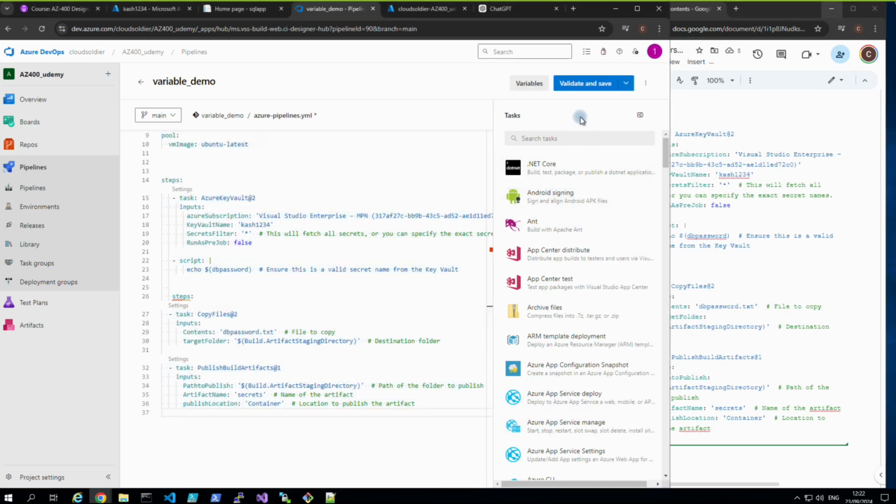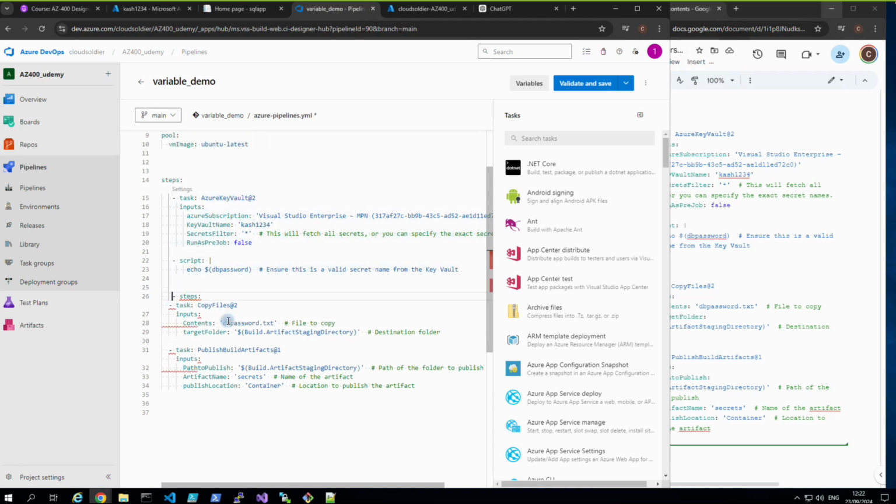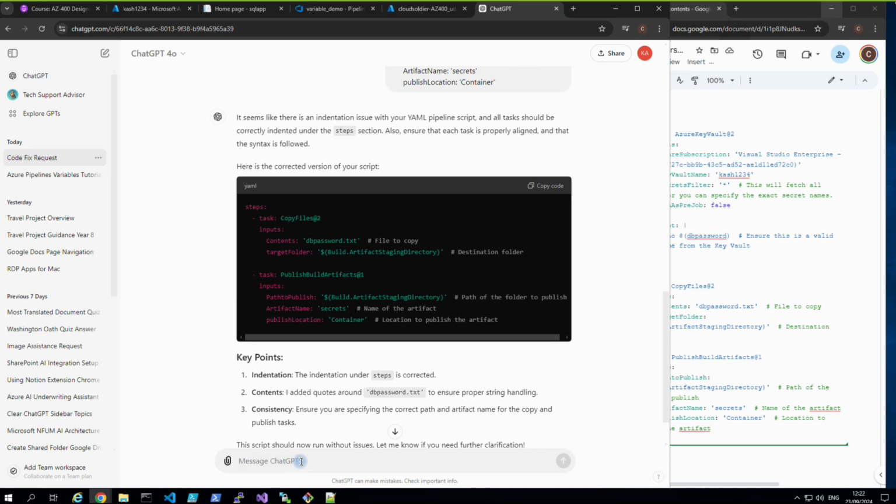Right, so if we just validate and save, there's an issue here. Why is it giving a problem? Let's copy that again.